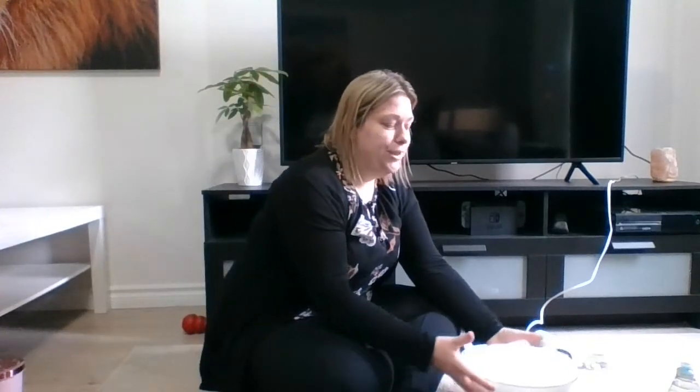You can play with toys in there. If you have a big enough container that's safe for your little ones to go into, they can go into the bubbles and experience them. It's just a great little sensory experience for our little ones with materials that we already have at home, which is fantastic. So I'm going to put these aside and we're going to go back to singing some songs.